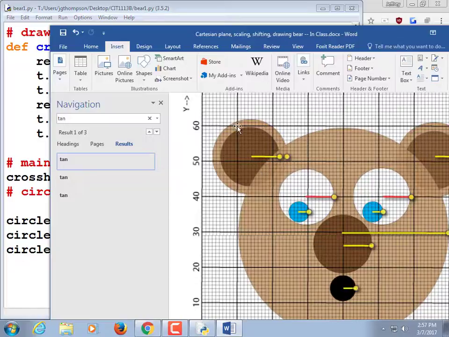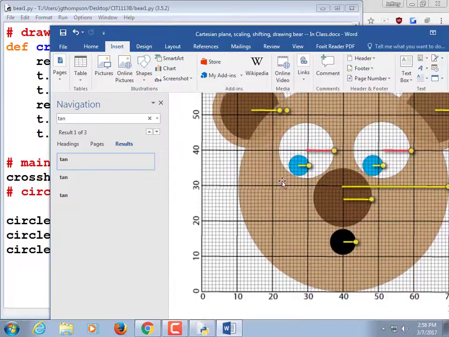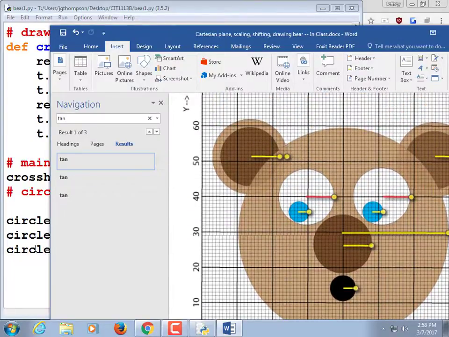Let's draw the inner ear now. His coordinate is at 22, 51.